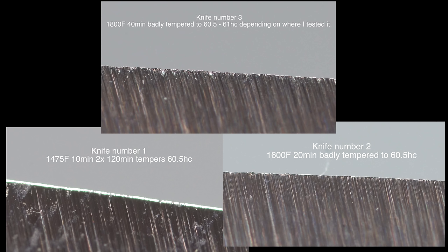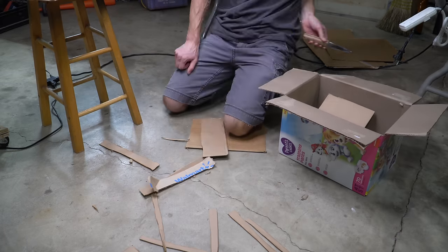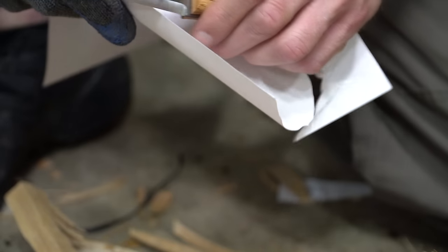The problem is that when we bring this data into edge retention testing, I ran into problems. Even though looking at these knives up close you'd say the knife with the good heat treatment surely has better apex stability, that should translate directly into edge retention testing. The problem is it doesn't. I did edge retention testing in cardboard, hardwood, softwood, and MDF. I tested multiple different grits on each knife, multiple different stropping compounds, multiple different sharpening methods. This was literally like three weeks worth of testing. The protocol was simple: test something until it stopped shaving and then record the results. There wasn't any difference.